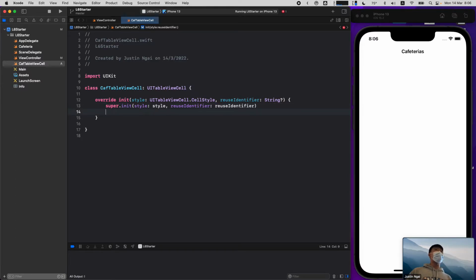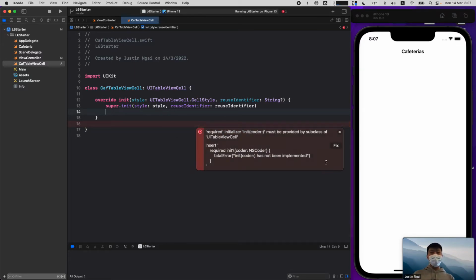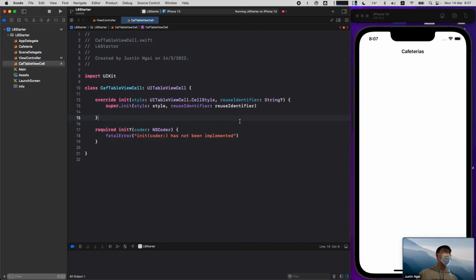So what I just did is I created an initialization function for my TableViewCell. Since I'm overriding the default TableViewCell, which is just a blank cell, when you're overriding something you need to set up its parent first, right? So I'm doing super.init. That's just setup code, you don't have to care about that. Notice how Xcode is giving me another error. It's saying I'm missing this required initializer init. We don't actually have to care about this because it has to do with Interface Builder in Xcode, and we're not using it. So let's just make Xcode happy, click fix, and ignore this function for now. Now we can actually start implementing this TableViewCell.